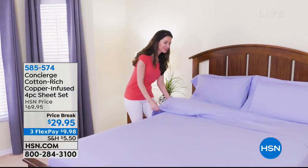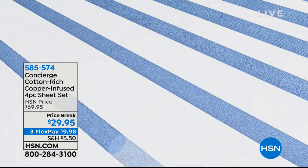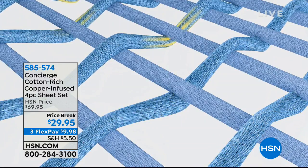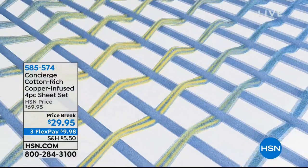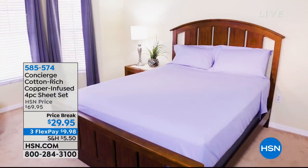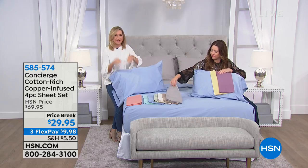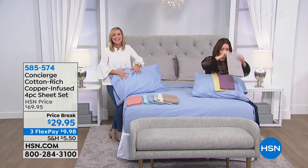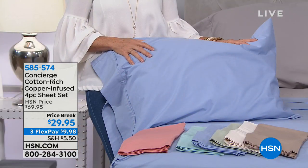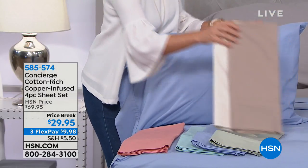The way they're woven — what I love about the copper infusion is copper is natural, not a chemical we added. And even better, it doesn't launder out. The copper is there for the lifetime of the sheets. It's super microscopic — these don't feel like wiry sheets at all. Think about this: what if you could wash your sheets less? Because they're copper-infused, keeping bacteria away, you get more clean sheet nights.